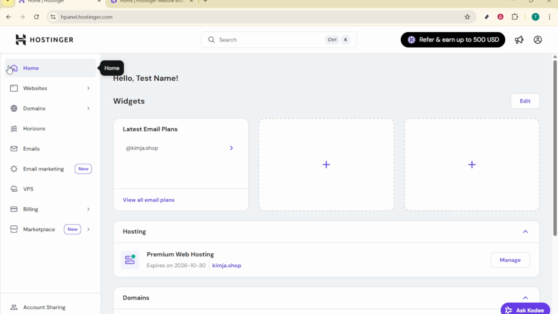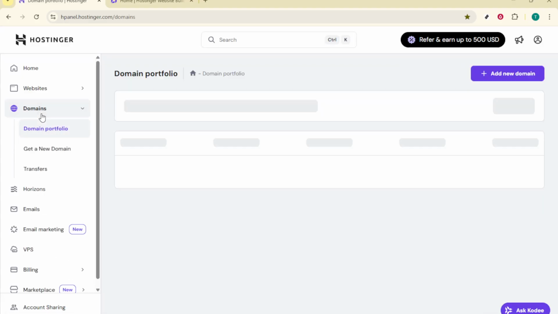First, you'll need to log into your Hostinger account. Open up your preferred web browser and head over to Hostinger's website. Once there, enter your credentials in the login fields and access your dashboard. This dashboard is your central hub for all domain and hosting activities, and today we're focusing on verifying your domain email. Once logged in, locate the domain section within your dashboard. It's usually prominently displayed in the main menu, making it easy to find.